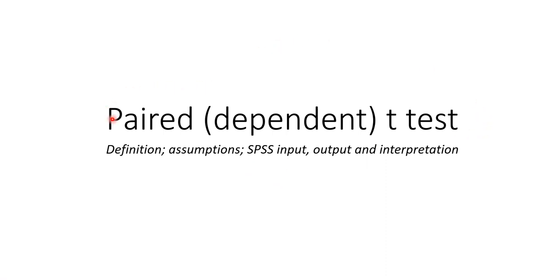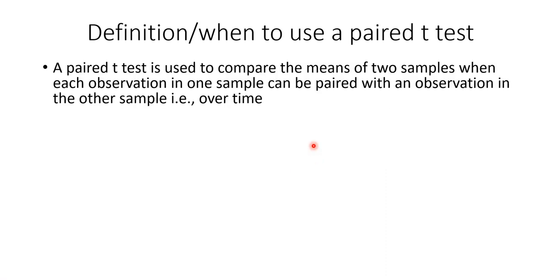But I'm going to follow the same procedure as I did before, so just running through some of the core assumptions and when you'd use the test and then how you'd run it in SPSS. So typically you'd use this when you have samples that are essentially related to one another. The best example for this would be if you take a measurement from the same group of people over time rather than from two different groups of people at the same time. In that latter case, you'd run an independent t-test rather than a paired t-test.